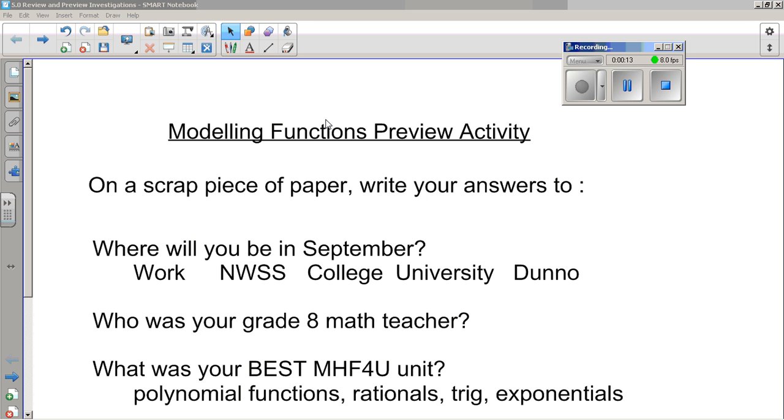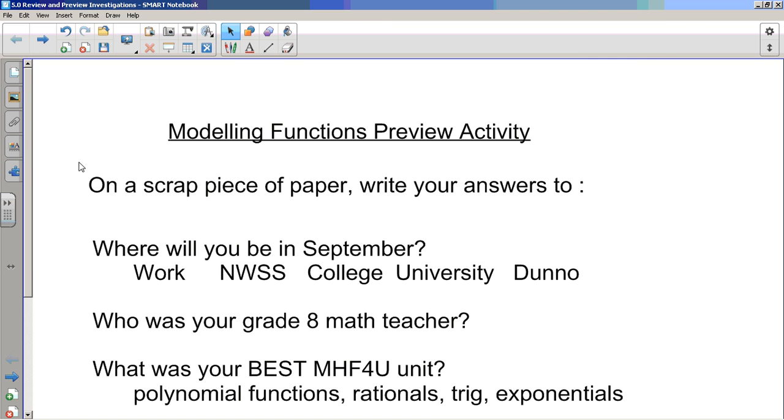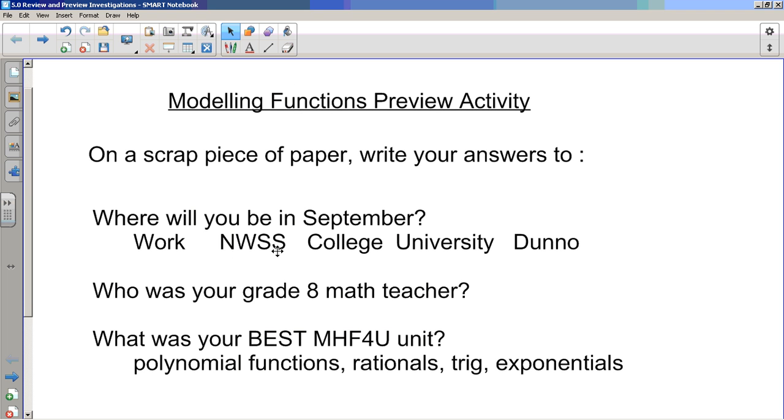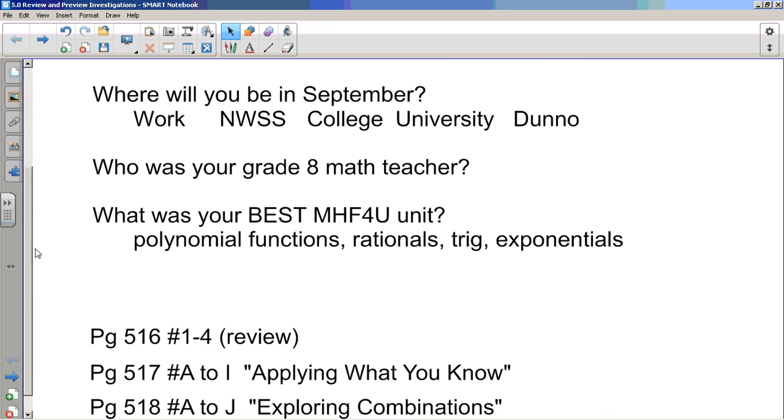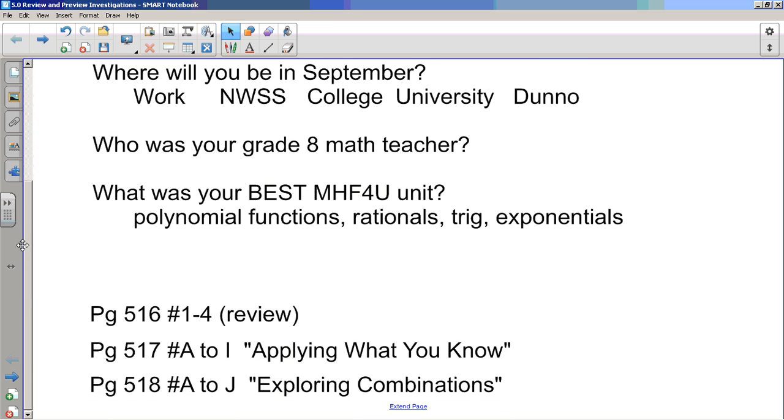Depending on how much time we have left in the course, in this unit, we'll be attacking this day in different ways. So just be patient here while I explain it. We may be doing an in-class activity, in which case you don't have to be copying this down again.